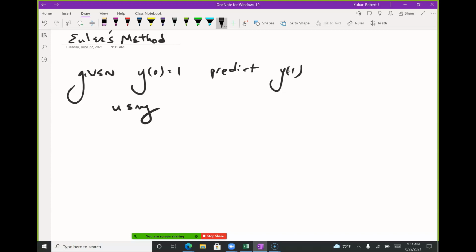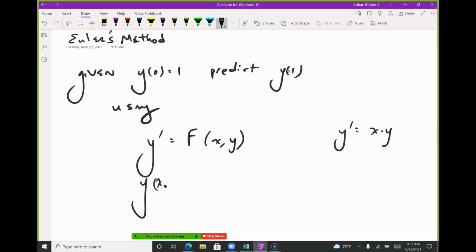So this is in 7.2, Euler's method. We've almost done everything from 7.3. We have to do 2 more things from 7.3. This is our last thing from 7.2. It says y prime is capital F of x, y. Like in the previous problem, we had y prime is x times y, so f of x comma y is x times y. Our initial value is x sub 0 plugged in, and I get y sub 0 out. When I plugged in 0, I got 1 out.